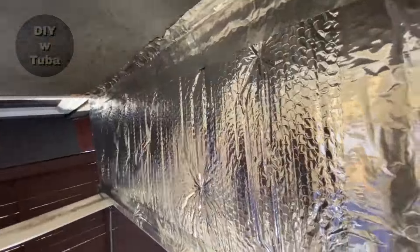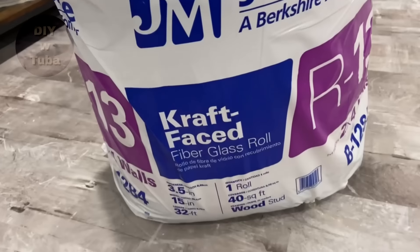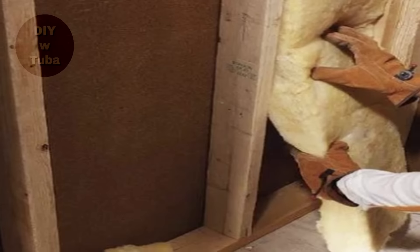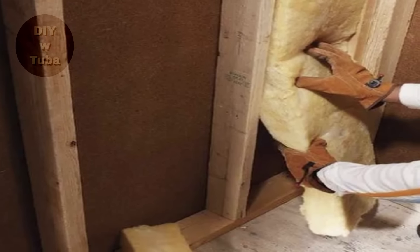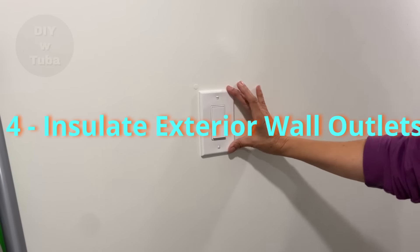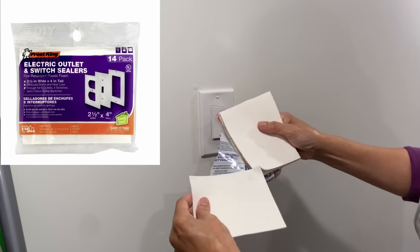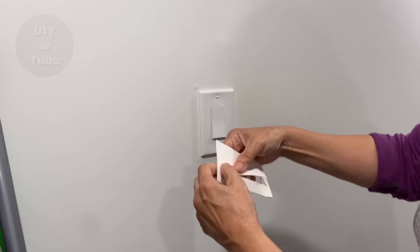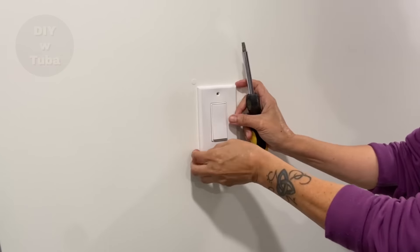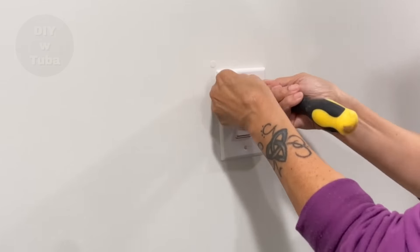I picked up this roll just in case I have some missing insulation. I'm going to check all my attic and some space under the staircase and replace all missing pieces — it makes a huge difference, so don't skip this step. Insulating exterior wall outlets is also a good idea. These sealers are not too expensive — just a couple of bucks — and they are good at preventing draft. Very easy to apply: just unscrew your outlet plate, block it with the sealer, and screw your plate back. That's it.